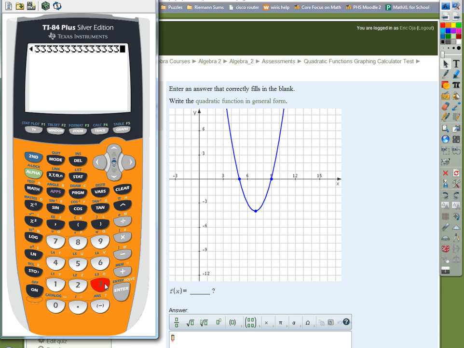But when you do that, if I go math, convert to fraction, look what it does. You could just type in the decimals with many, many decimal places. And as long as you have enough decimal places, the calculator will still have the ability to turn it into a fraction. Okay, make sense?